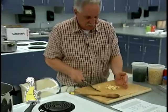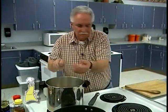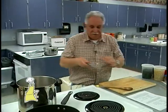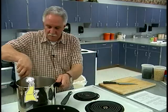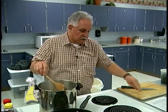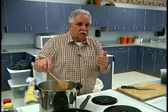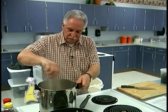Okay, so I'm not going to really chop it too finely. And get that in. And what's going to happen now is the reason we put the garlic in at the end is, number one, we don't want it to burn, and number two, the vegetables that are already in there are halfway cooked, okay? So then we'll just start adding all the other ingredients, and we don't have to wait for the garlic to cook.